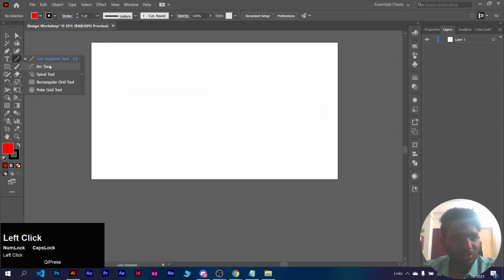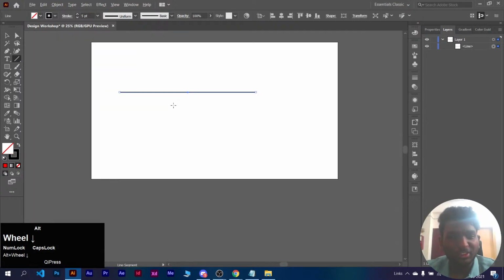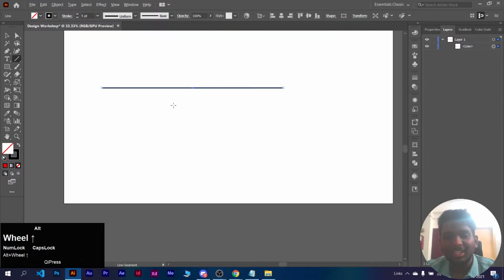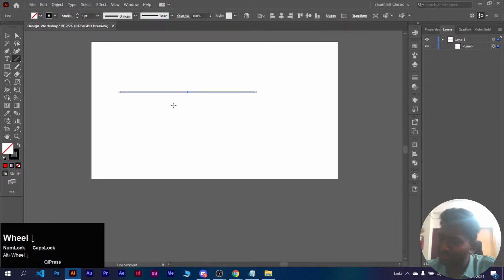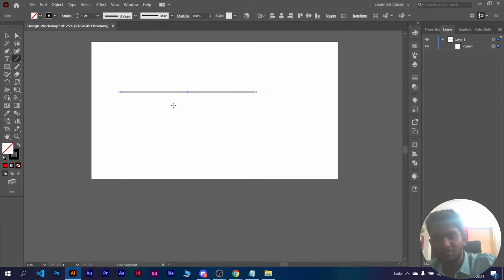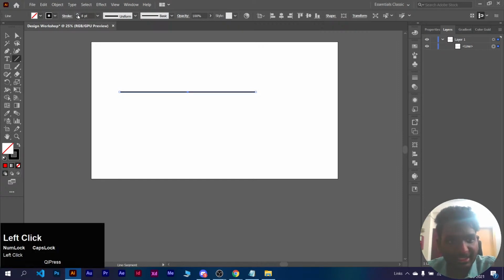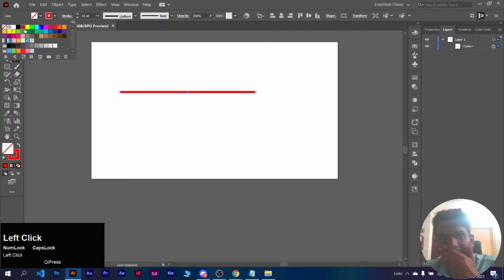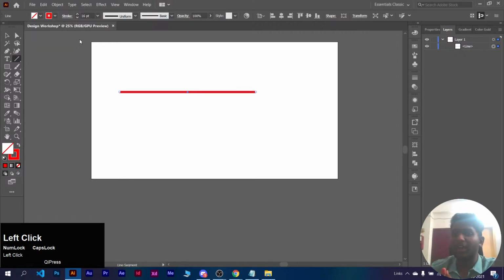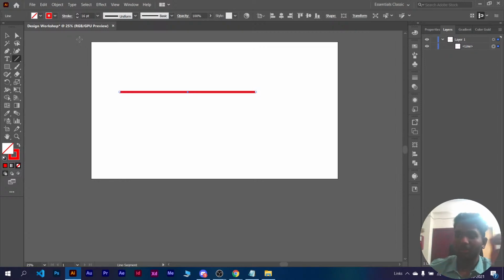So this is the line segment tool. You can draw a line. It's used for drawing margins and bleeding edges, I guess. You can also change its size, thickness, and its color. Most of the things are interrelated with Photoshop, like layers. Not wholly, but some principles are the same.